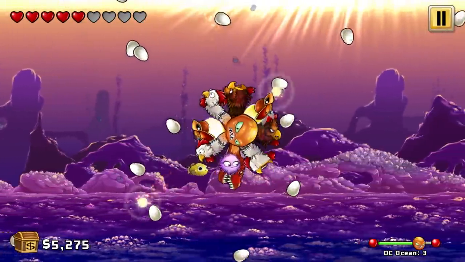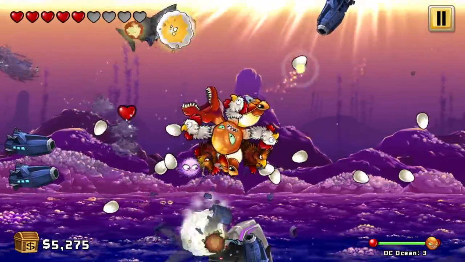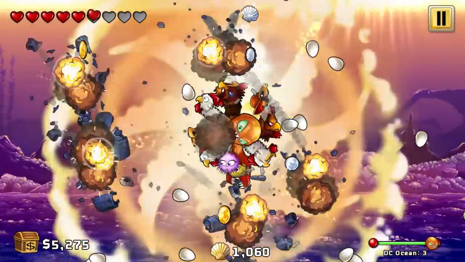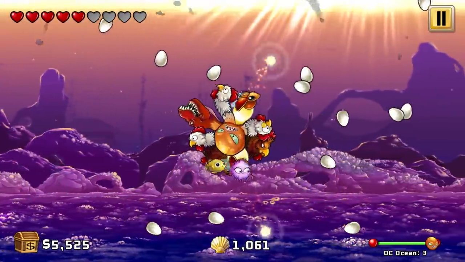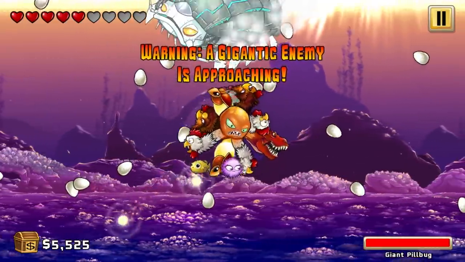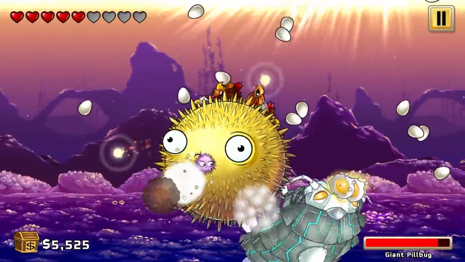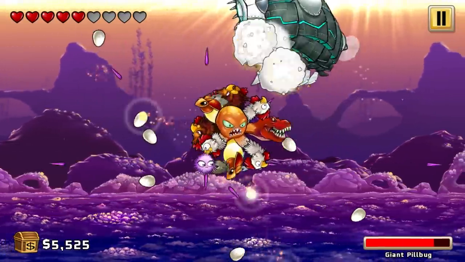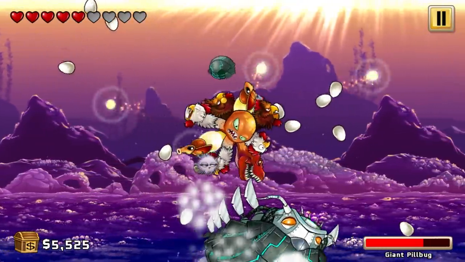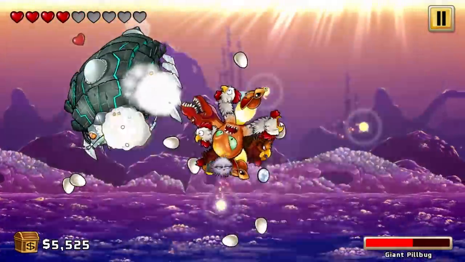This is the Ocean 3, so there's gonna be a boss, I think. There's a heart, like we were asking for. What? I didn't even see that. I don't even know what I got hit by. That's okay. We got a gigantic enemy. This bug is really crazy, but again, I don't think it's gonna be much of an issue. Let's go ahead and just start off strong, right? Giant pill bug's already like a fourth of the way dead. I don't know if I can actually chomp him. I don't know. Oh, jeez.